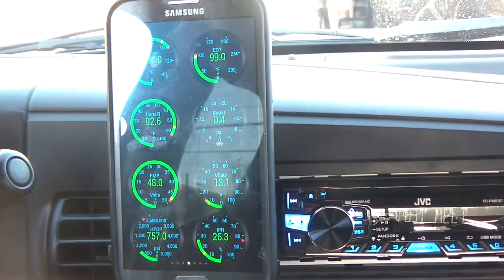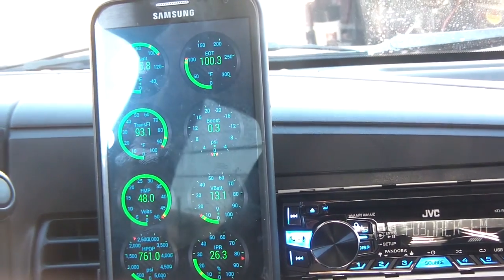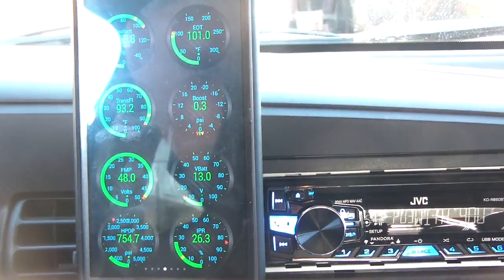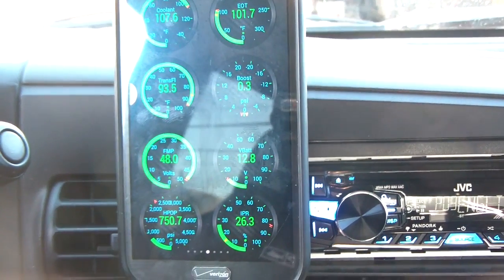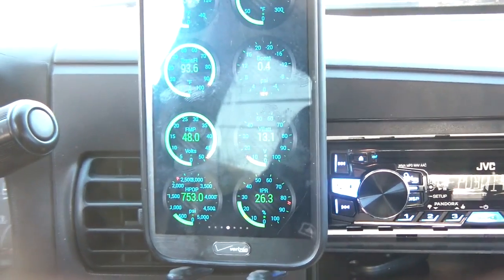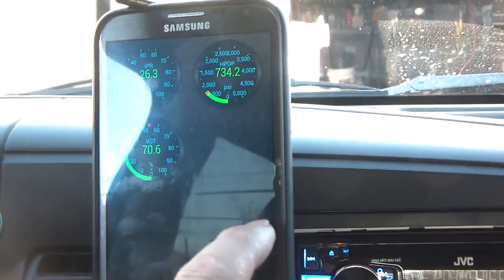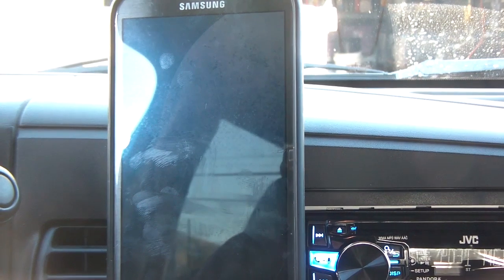Hopefully this helps somebody. This is what I use to make sure the engine is running right. Next I want to add an exhaust temperature gauge and a fuel pressure gauge on the pillar — like a 3-in-1 gauge. When I take this on a long trip I always have this app running, always checking the difference between oil temperature and coolant temperature to make sure I don't have a clogged oil cooler. The whole setup costs less than 20 bucks — five for the app and about twelve for the ELM327. There are a lot of other gauges and combinations you can set up; it's a pretty cool program.